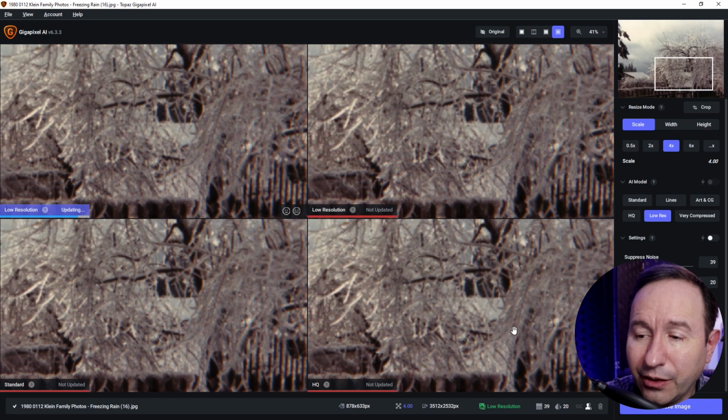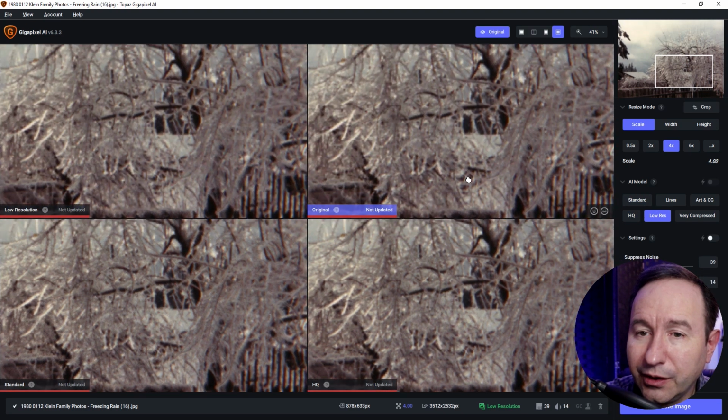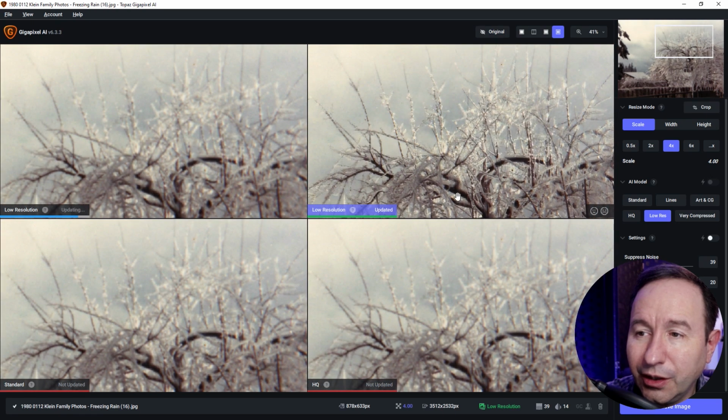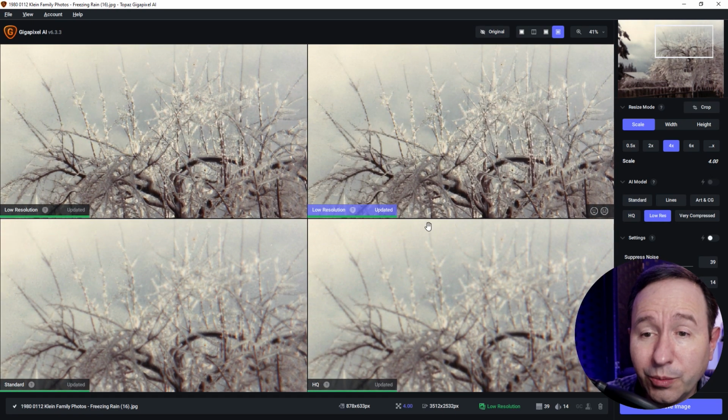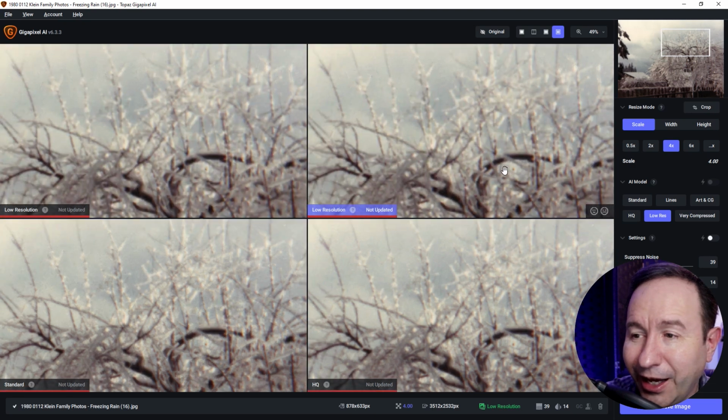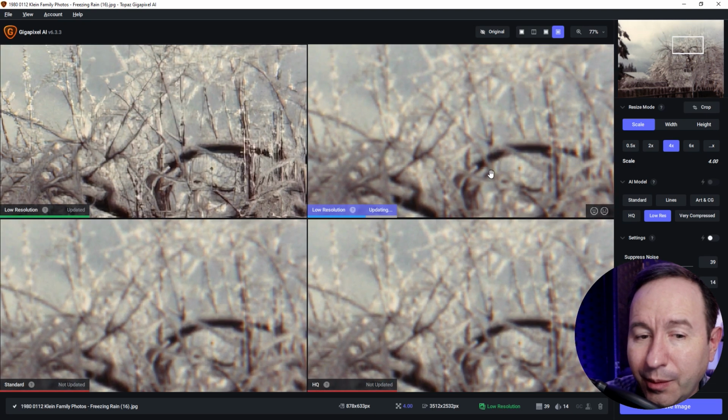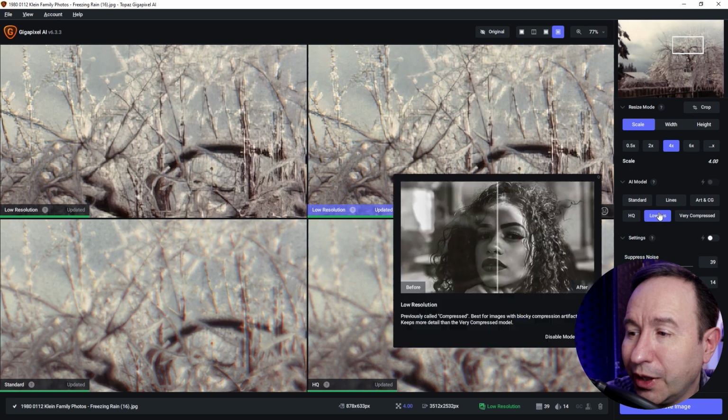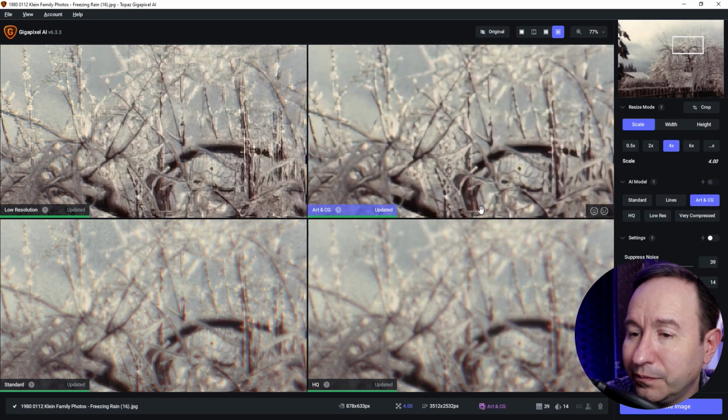But I don't know, now that I'm looking at this result, I almost like the Art CG, which I would normally not do because it looks too fake. But in this case, I want to grab the crystallized look of that ice. And that's what these 2 on the top are showing me. Oh wait, this is low resolution. Somehow I messed that up.